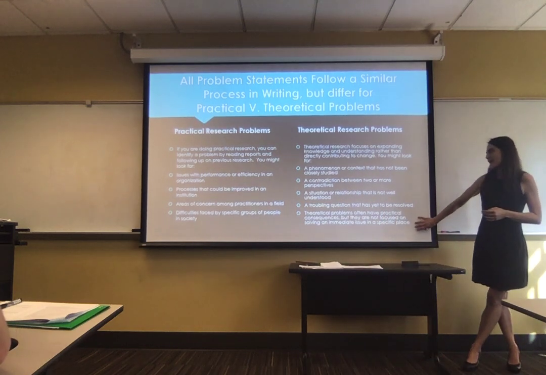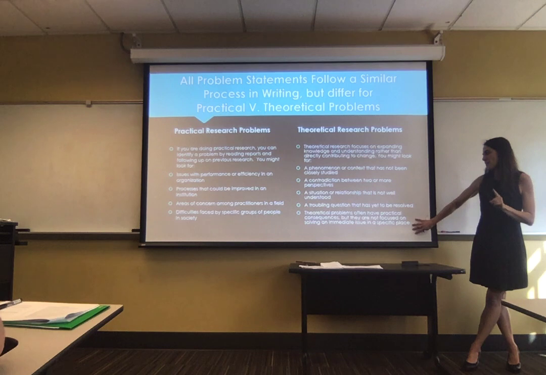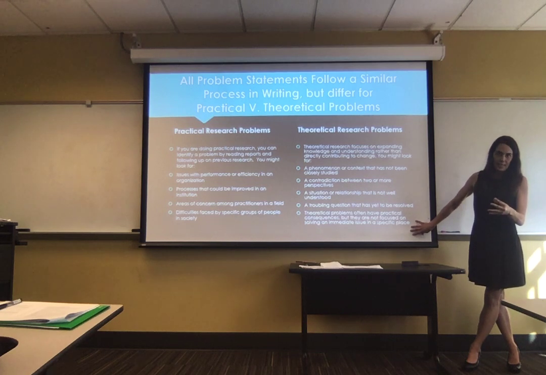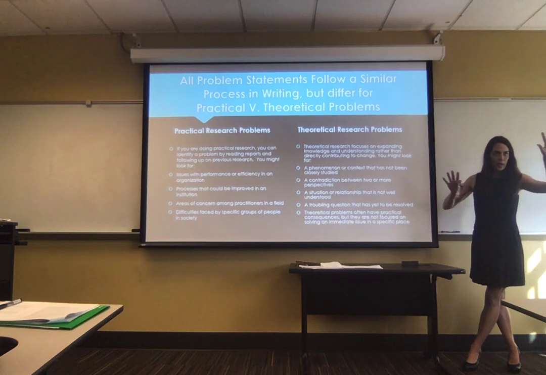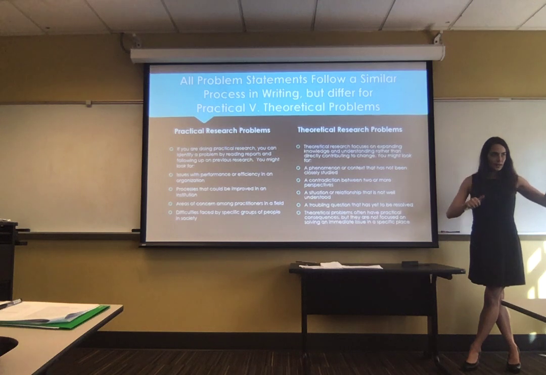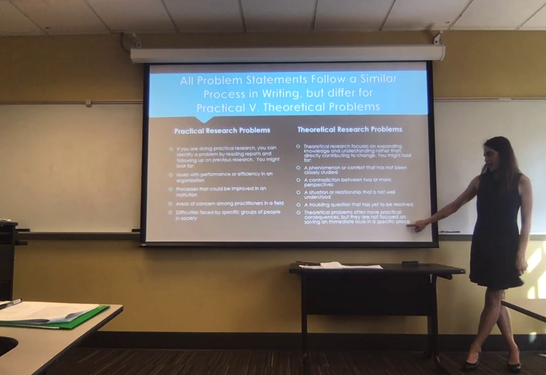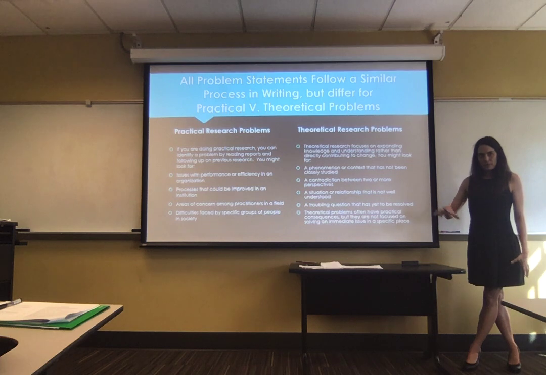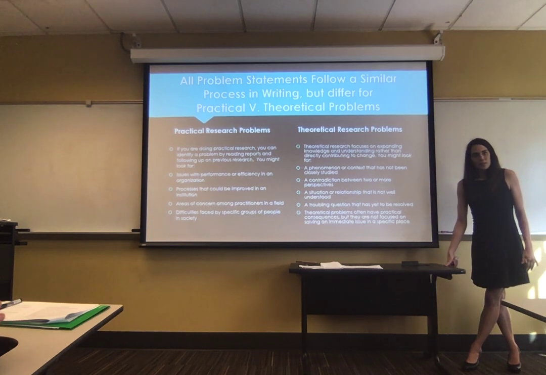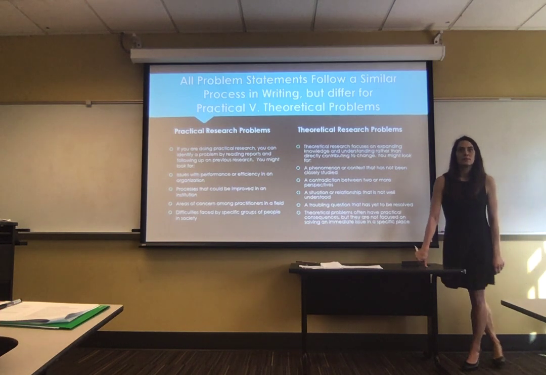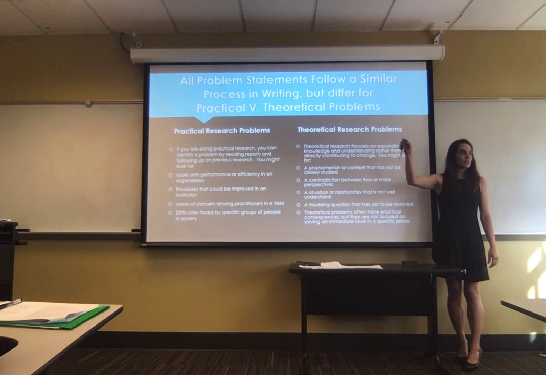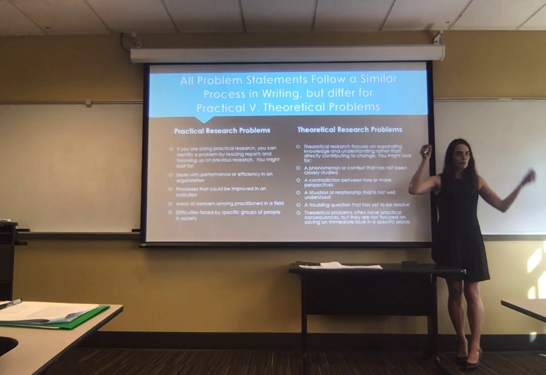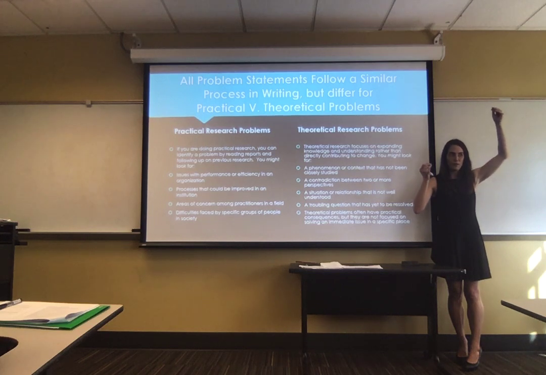Theoretical problems often have practical consequences, but they are not focused on solving an immediate issue in an immediate place. And that is really a way that you can tell the difference: is there an issue that in fact is taking place, and I can see practical consequences, like the numbers happening all the time? So do you think you have a practical or a theoretical? How many of us think we have practical?